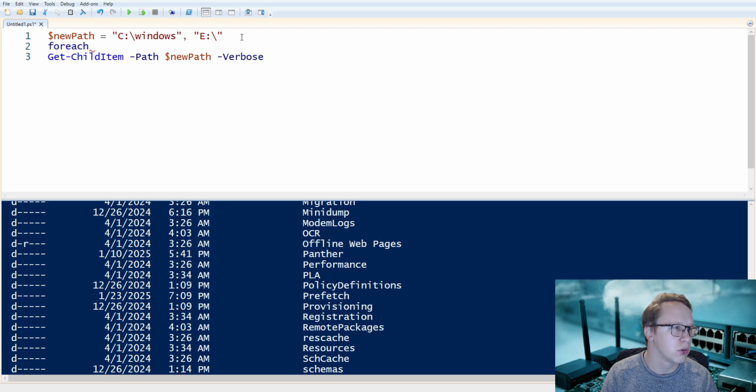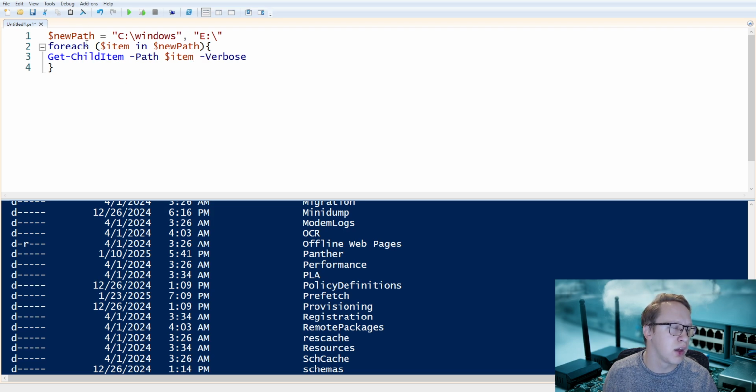So for each item in the new path list, we will then execute this script and look for the item.